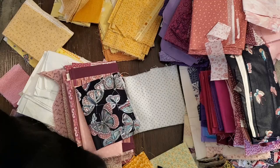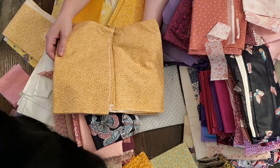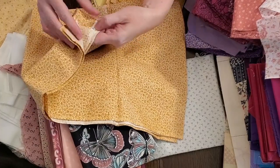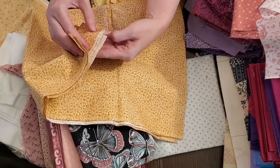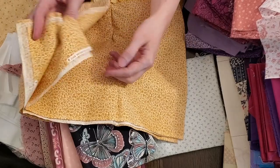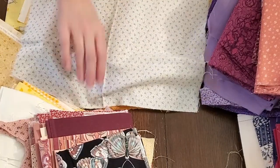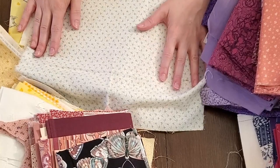So this one is a cute, this one probably is 80s. We have Concord Fabrics. Is that what I saw? Yeah, Joan Kessler for, that's gonna be Concord Fabrics. Feels like an 80s fabric to me. And then this one is a little piece of flannel that is just like grandma nightgown darling.